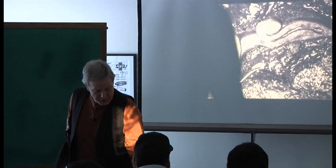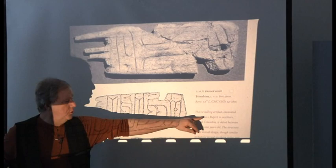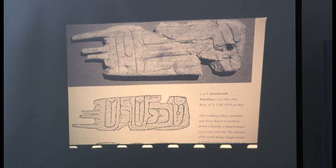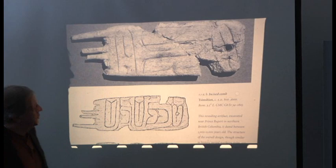So this is a bone comb, and this also came from the Prince Rupert area. This one says it's 3.5 inches long, and they estimate this between 1,000 and 2,000 years old. And again, from Prince Rupert, from what even at that time would have been Tsimshian country, probably. And well, down here it says 1 to 2,000. Here it says 800 to 1,000. So it makes it closer to 1,000 years old, 1,200, something like that.